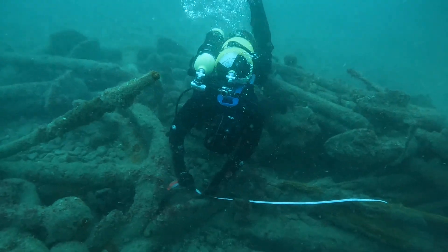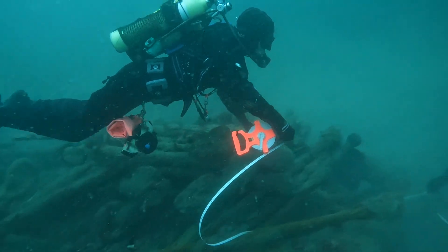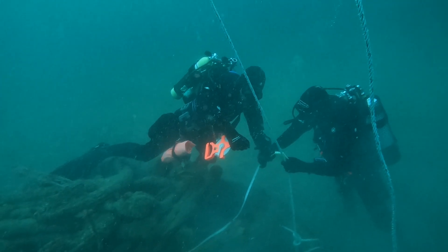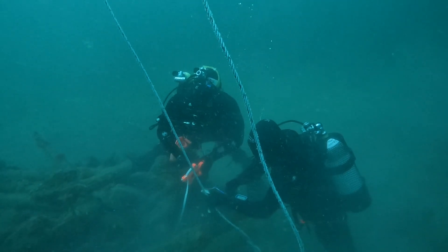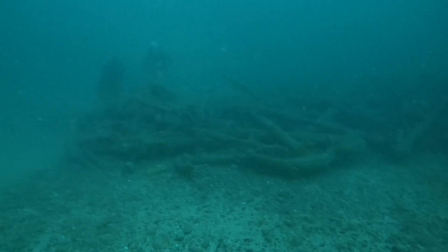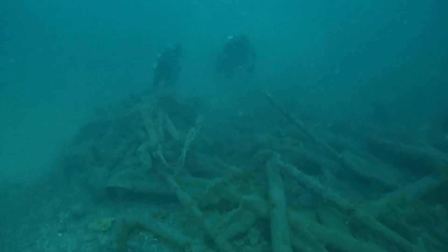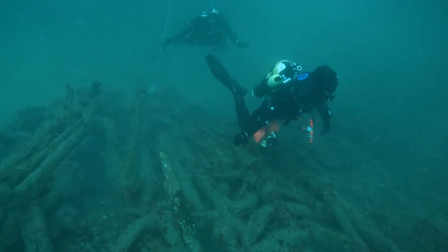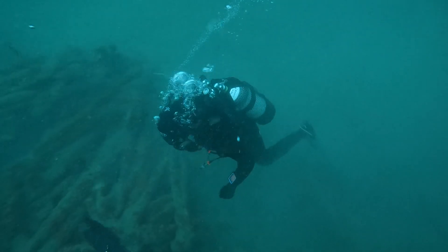Due to its depth of just over 35 metres we get very little time on the site. The video you're seeing is compiled over two separate dives and two separate days. Another sweep across the site gives a bit more context of how these have fallen. I'm pretty sure they haven't been jettisoned off the side of a boat — otherwise you would have found them in a line across the seabed and not still in the shape of a vessel.